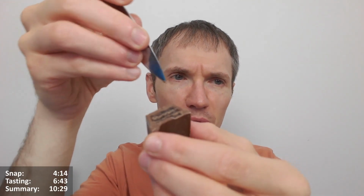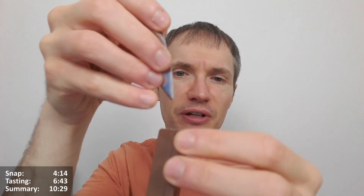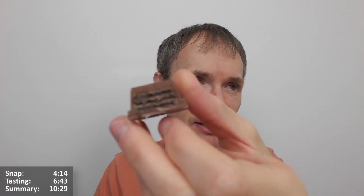I was going to see if I can, with this little knife, scrape it. You probably won't be able to see this, and I won't be able to show you very well because it's difficult. But when I scrape the cream layer, it seems to give more of a solid sound. It sounds the same as both layers. They all have that same scrape. Maybe one layer is slightly less crisp than others, but they sound like I'm scraping something solid rather than a creamy semi-liquid type of middle. So that's interesting, and I think it definitely comes across that way.